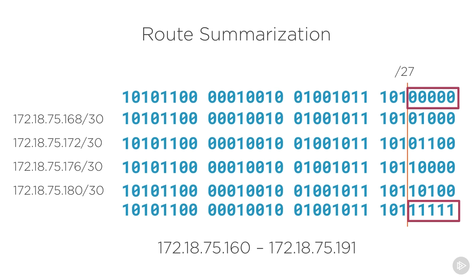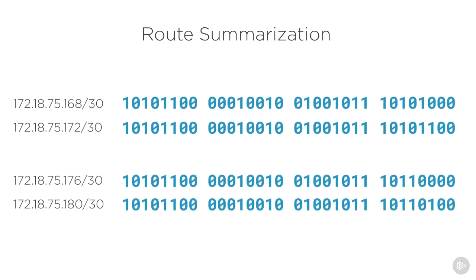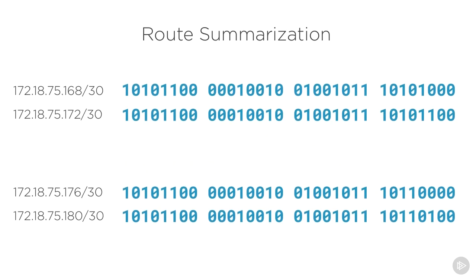But ideally, in my opinion, we want to be as specific as we possibly can to avoid errors in our network in the future when we're not expecting it. So I'm going to not use the /27 mask here, and we're going to analyze this a little bit differently so we can find a better way to summarize it.